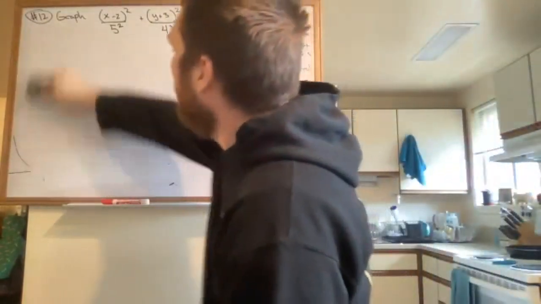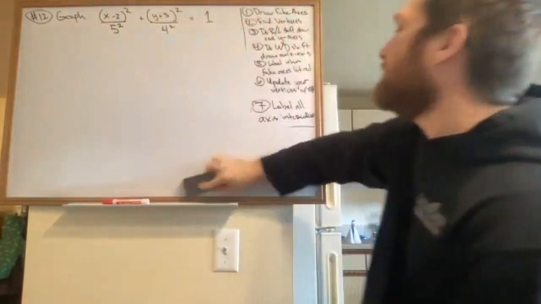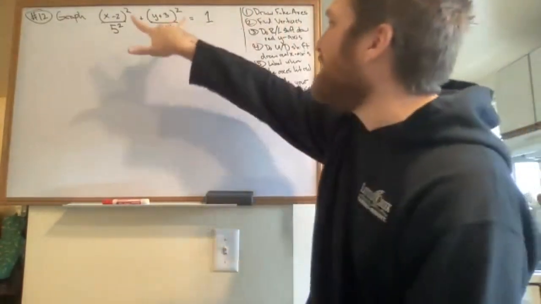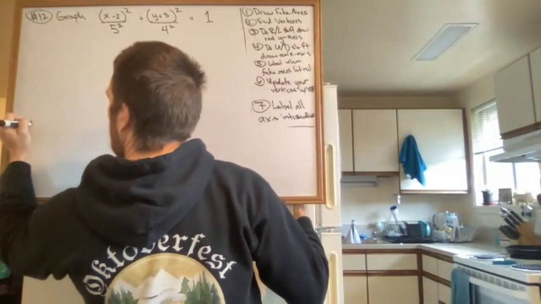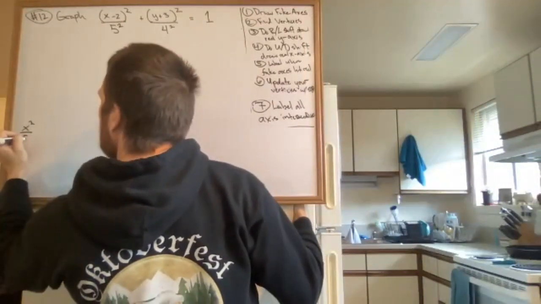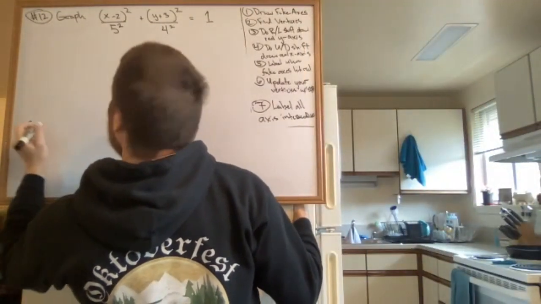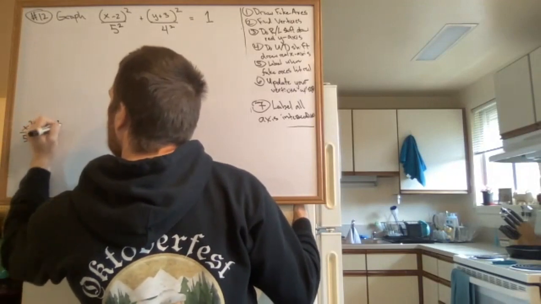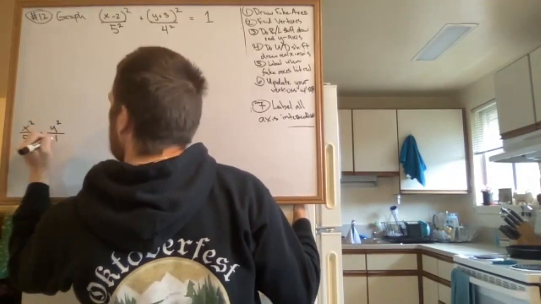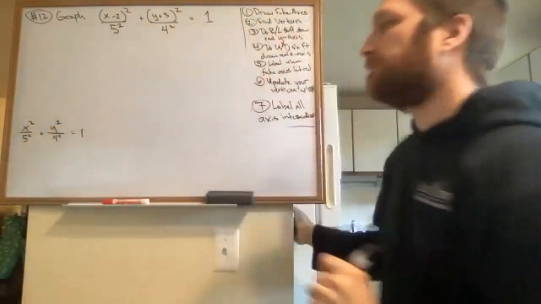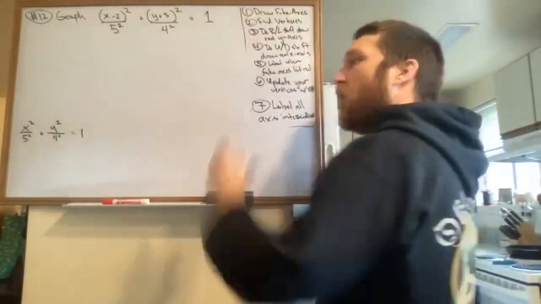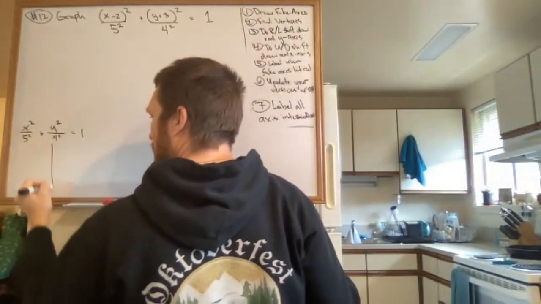well, we could cut to the chase here and say that this thing is very similar to this thing where we haven't done any shifts. And so we're going to imagine first that we're just graphing this guy right here. If that's the case, what are the x-intercepts and what are the y-intercepts?